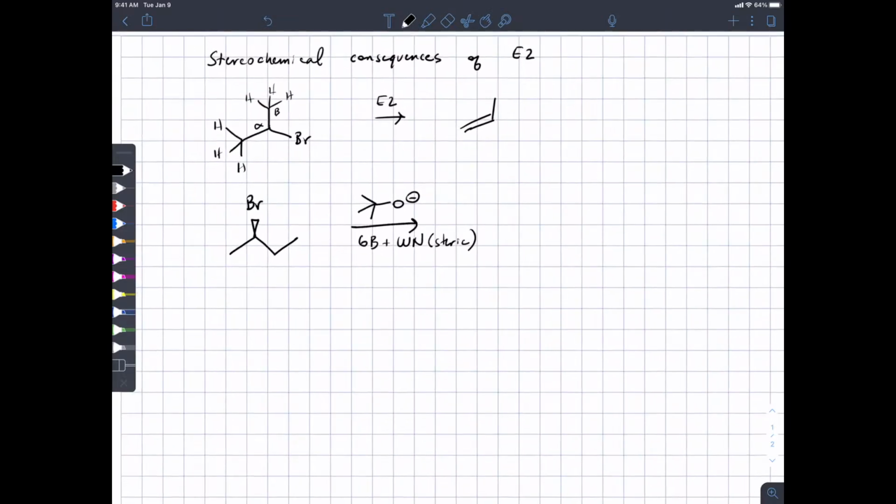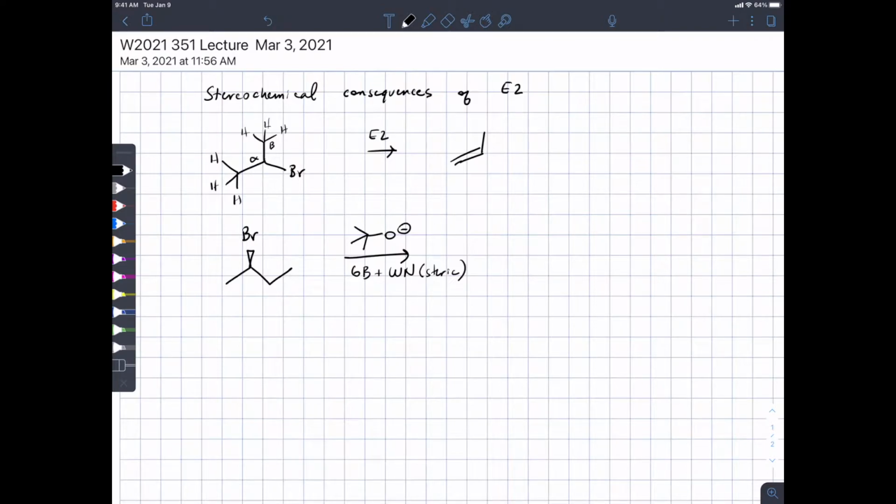Now, one of the challenges here is that we've got a couple of different kinds of beta protons, which I'll draw in different colors. In blue, we have the beta protons attached to the methyl group. They're all equal to each other, so I'm only going to draw one of them. That's beta carbon 1 and beta proton 1. Then on the other side, we have beta carbon 2, and beta carbon 2 has two different protons on it, HA and HB.